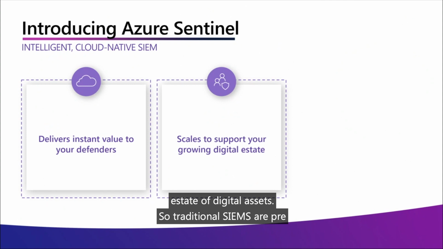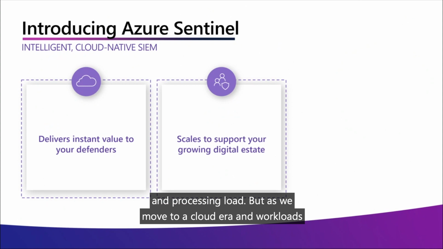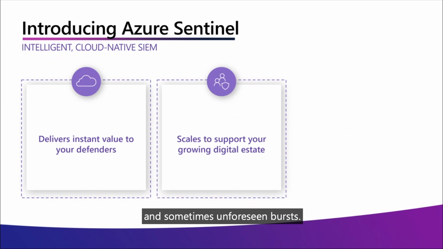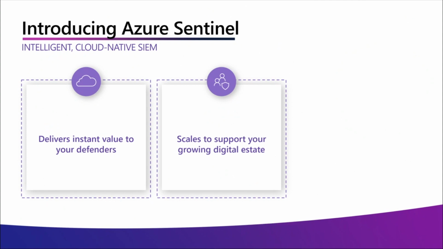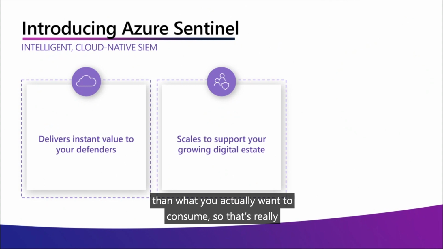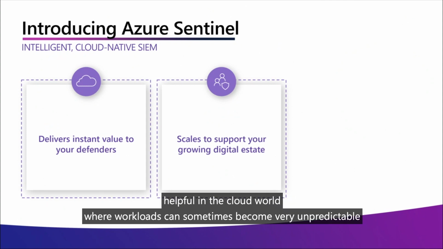Now, secondly, we're also able to support your growing real estate of digital assets. Traditional SIEMs are pre-designed to handle up to a certain amount of data ingress and processing load. But as we move to a cloud era and workloads become more dynamic and elastic in nature, the SIEM needs to be able to scale up and down when necessary. It doesn't make sense to prepare redundant capacity for these infrequent and sometimes unforeseen bursts. With Azure Sentinel, you won't have to worry about how this backend is going to scale dynamically to meet your needs at that point in time. And neither do you have to pay more than what you actually want to consume. That's really helpful in the cloud world where workloads can sometimes become very unpredictable.